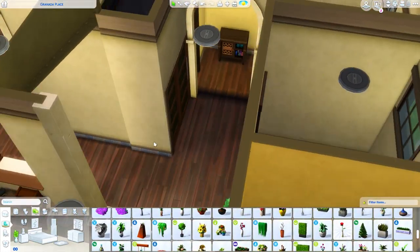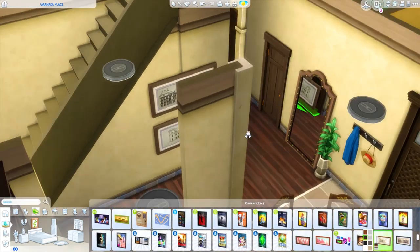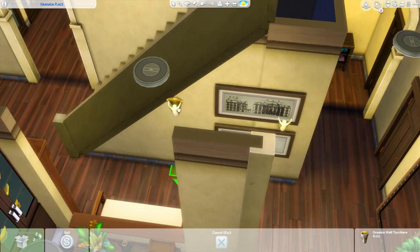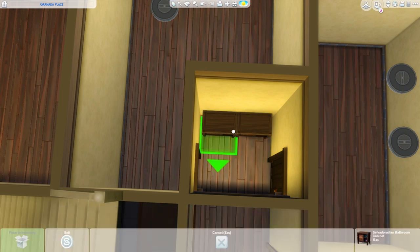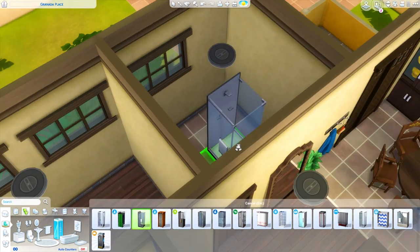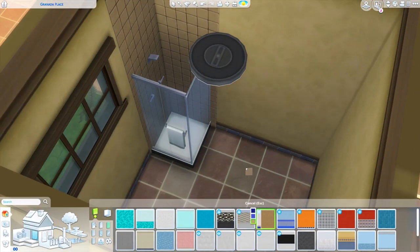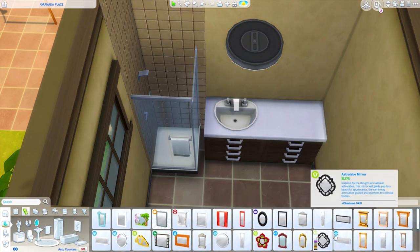But anyway, we used these new sliding doors that we got with the update, which are really, really cool. I feel like that style of them looks kind of nice here. Like I said, it's a mixture of styles because I was just trying. The vague idea of the outside of the house is a Spanish-inspired home that would fit in really well in Oasis Springs, but in general, I just picked items that I thought looked nice together, so it might not be strictly Spanish-inspired. It's just inspired by it. So that's what we did.